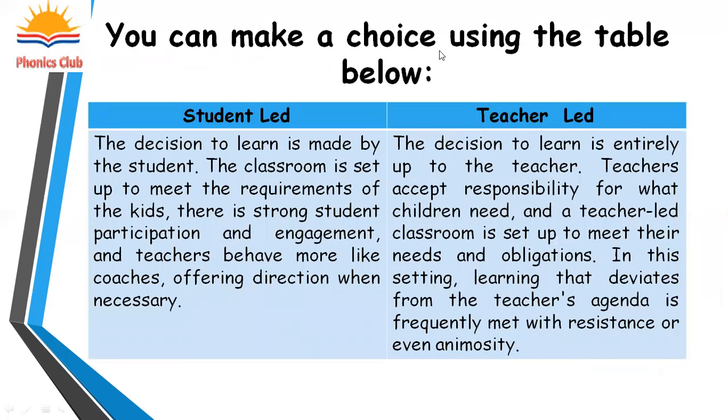So you can make a choice using the table below. The decision to learn is made by the student. The classroom is set up to meet the requirements of the kids. There is strong student participation and engagement, and teachers behave more like coaches, offering directions when necessary. This is how the student-led classroom should be.